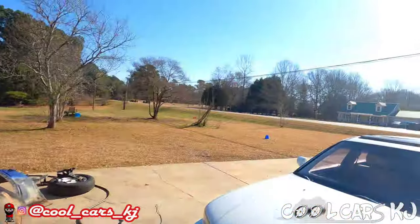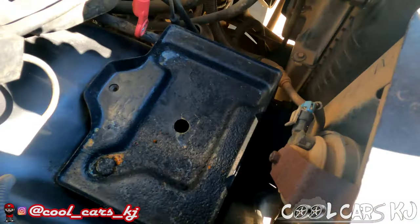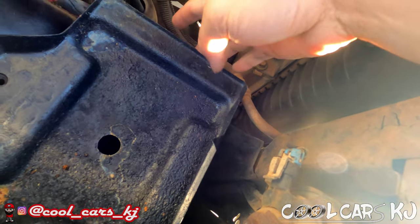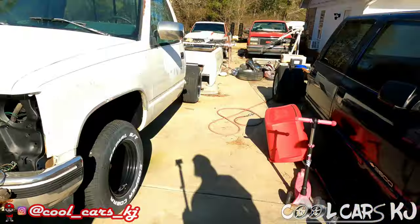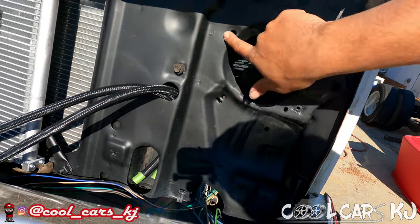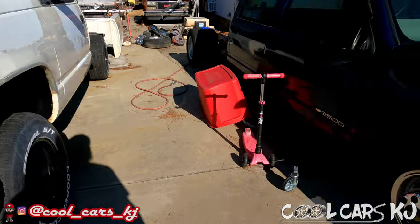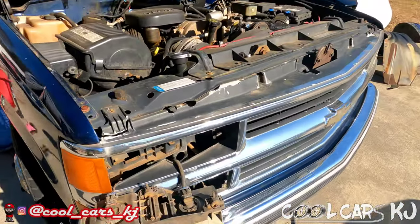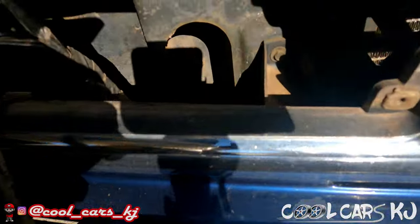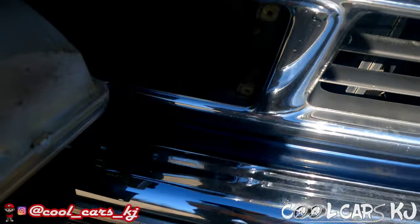Sorry for the shadows, the sun is right there. Got them out and that sucker still ain't budging. Apparently there's another bracket - this piece right here - that's holding it in. Similar to what happened with this core support: there's a bolt down here and a bolt in there that holds it to the radio support. It almost looks like it's the exact same thing just for the passenger side.